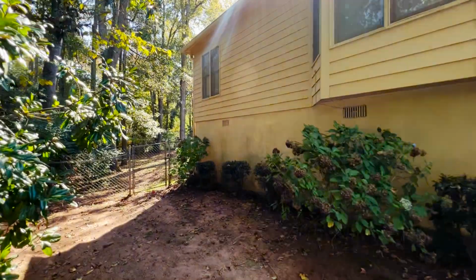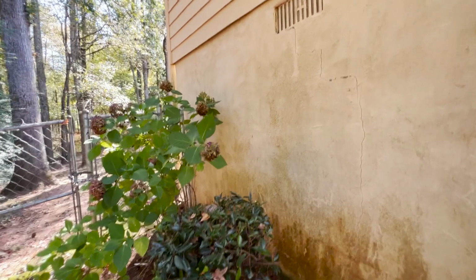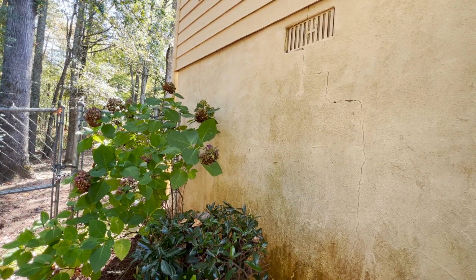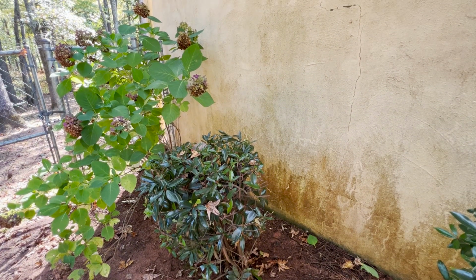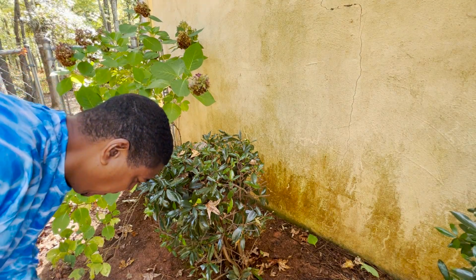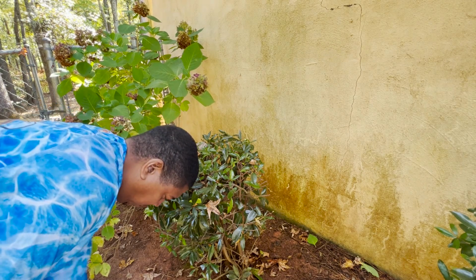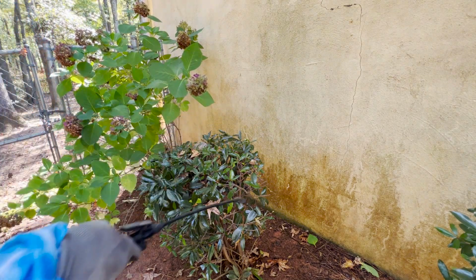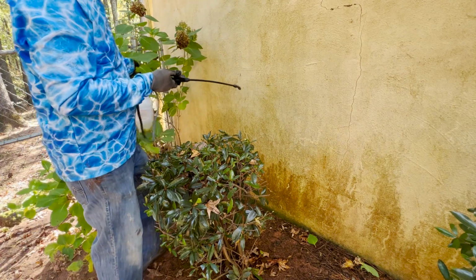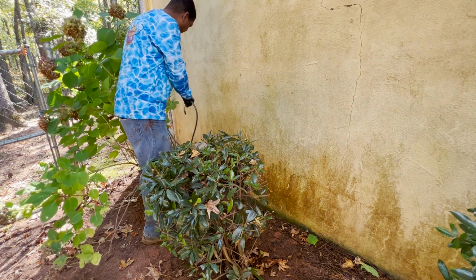Okay guys, let's go ahead and get this done. I'm going to get y'all set up on the tripod this time as I apply the chemicals. All right, let's give it a few pumps. And like I said, I'm just going to apply this to the bottom side of the house. Try to get all the organic matter off, and we're going to try to keep it off the bushes. So here we go.